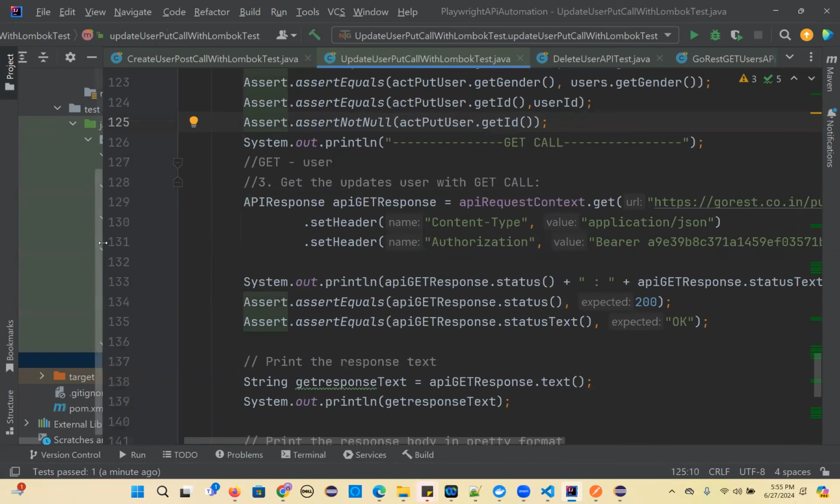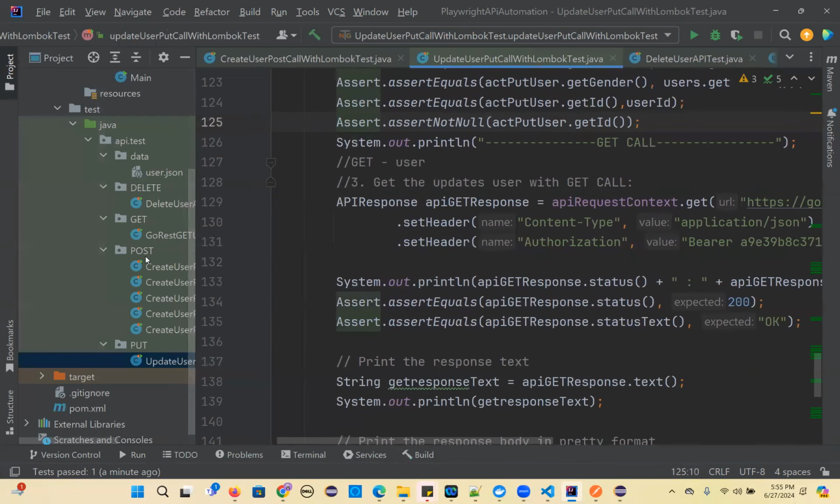Any questions before going to the last one, the delete call? For the delete call, what do we need?